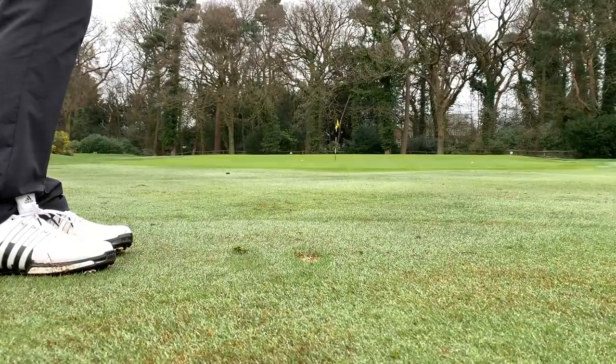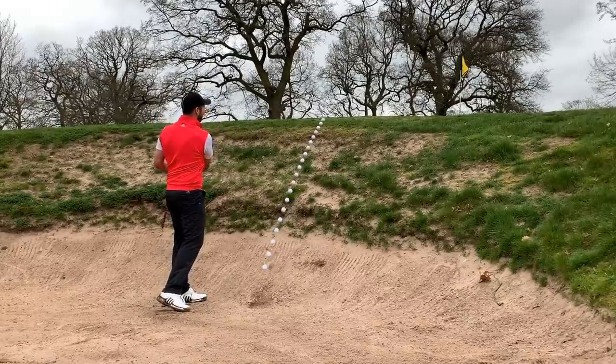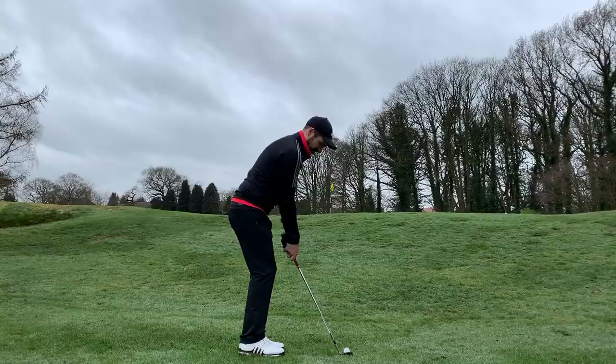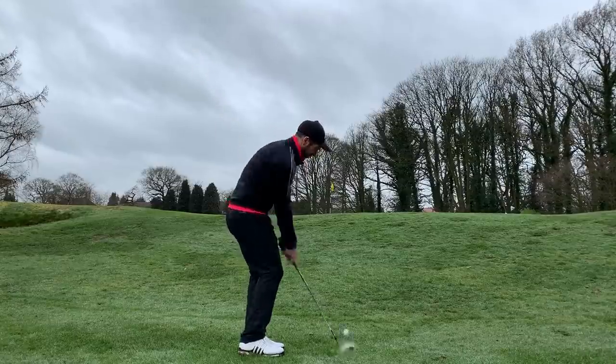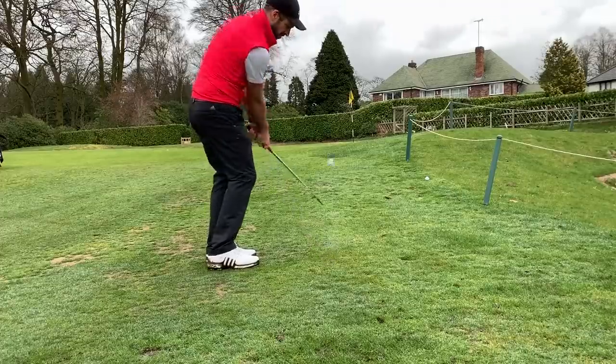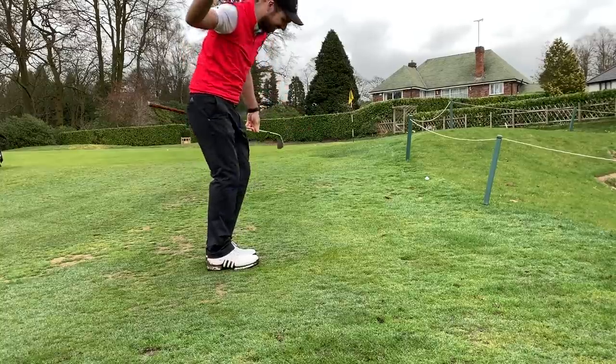Out of the bunker — oh my word — it was absolutely awesome. I laid the club a little bit flatter, just swung, and it just popped out and landed super, super soft. So as a spin experiment the 70 degree wedge really didn't do it. I wasn't able to generate consistent friction, consistent launch and controlled spin rates. However, what it did show is that a super high lofted wedge like this with a large amount of bounce, in certain situations — a very high flop shot and out of bunkers — it really, really did work quite well.